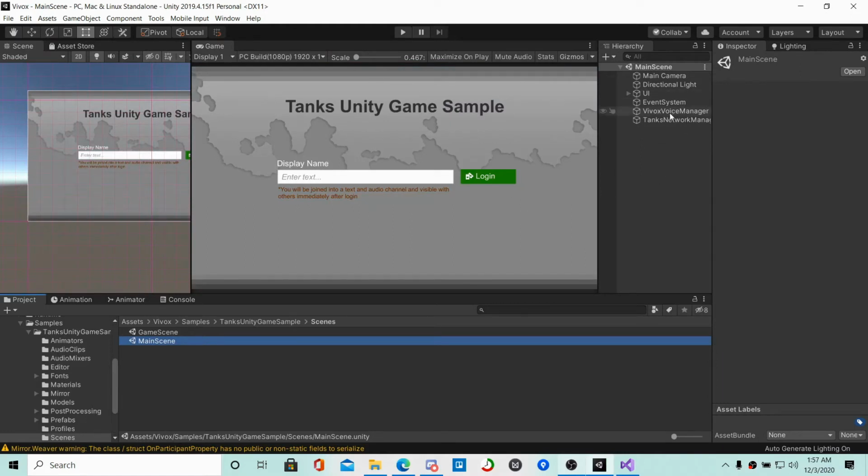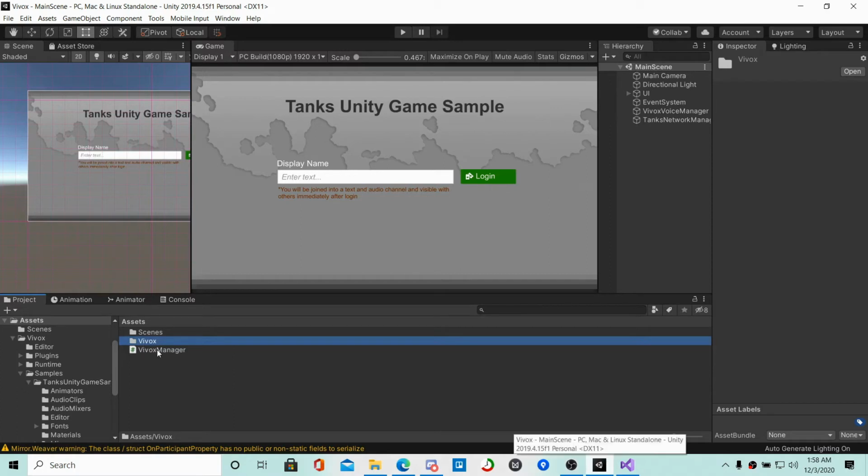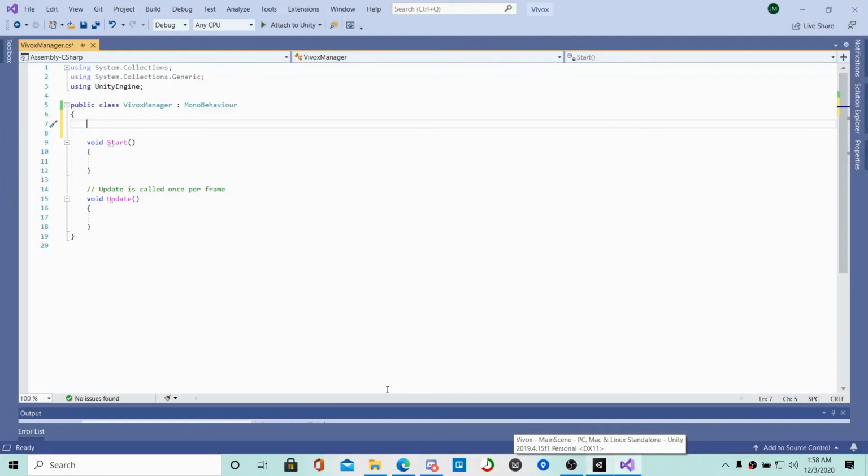It uses Mirror, and so it connects the Vivox client and it connects the Mirror client. So it's like two networking streams, I guess. We're not going to use Mirror, we're just going to use Vivox, but that's how it works, if you're curious how it's connecting.